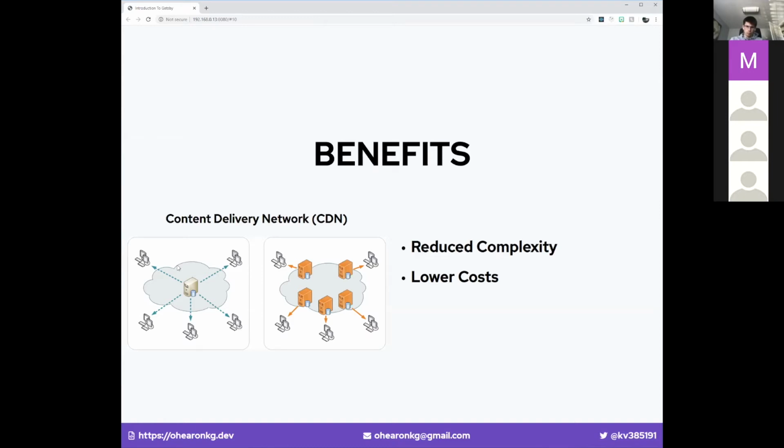If all we're doing is putting static assets on a CDN, we don't have to worry as much about, like I said, scaling out machines horizontally or vertically. And the pricing model, in a sense, also becomes more predictable because we're charged solely based on throughput. So if we have a rough idea of what our user base is going to be, how many pages they're going to visit, or what the payload for those pages are, we can have a much tighter grasp on what we expect our costs to be. And lastly, both because we're using a CDN and because we're generating static assets, we have better performance.